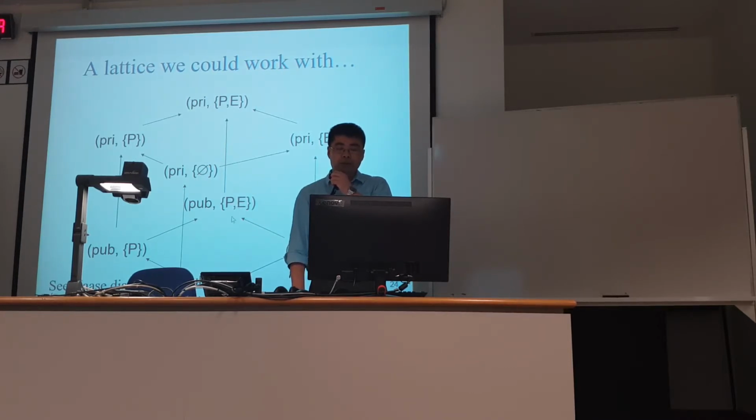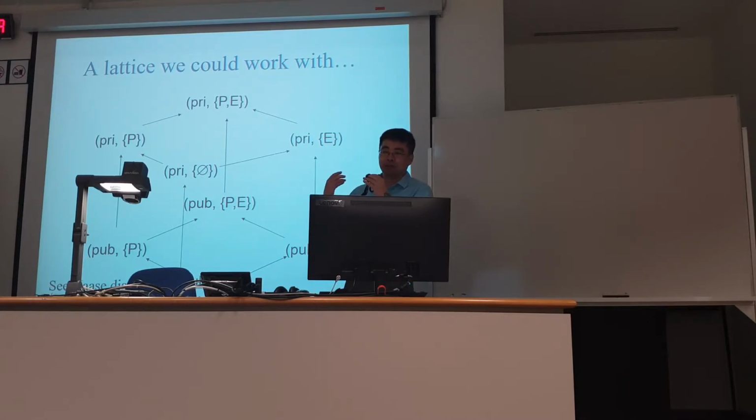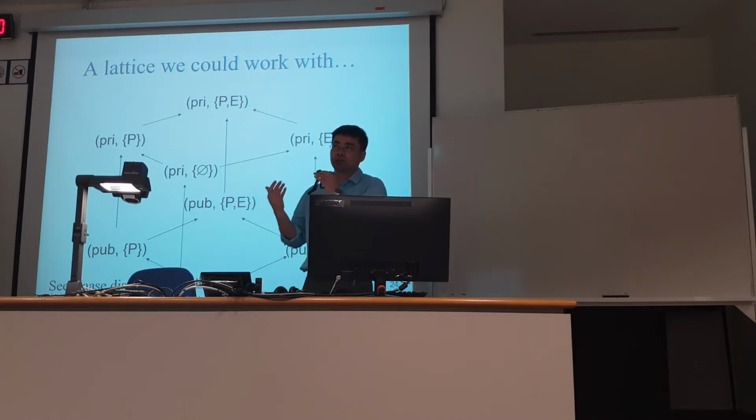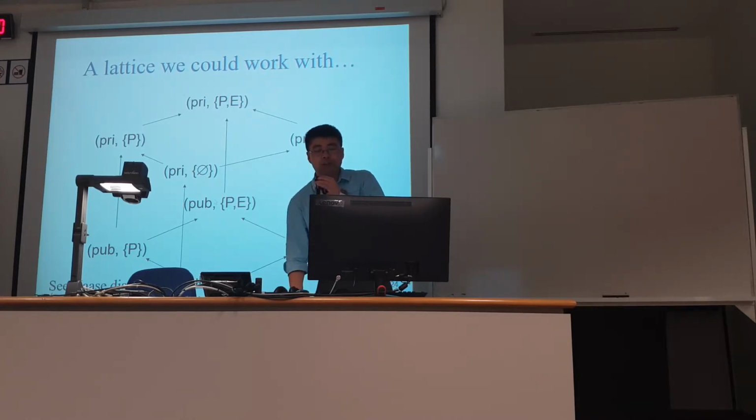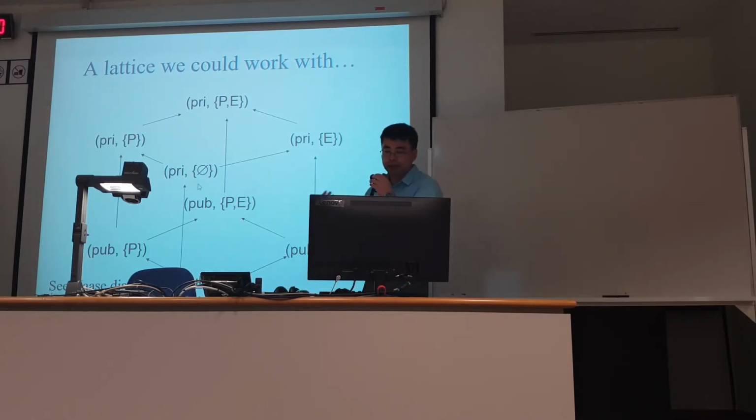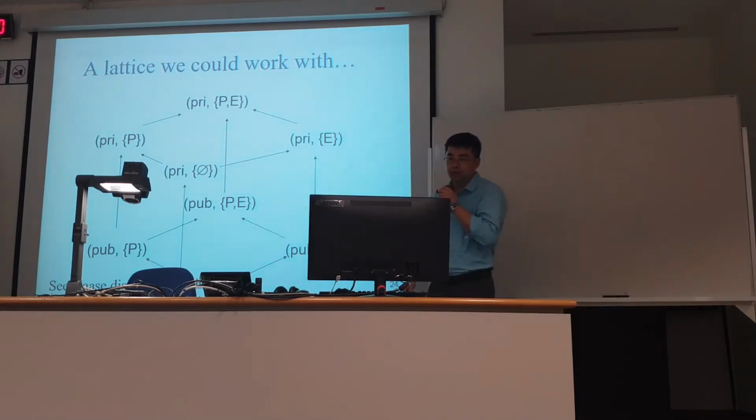Then these two become incomparable. We no longer have a strict order. So that's why we only have a partial order. We don't have a strict order anymore, because we can have elements here that don't dominate each other, because we have two dimensions. In the first dimension, private dominates public, but in the second dimension, this empty set is lower than this full set. So in this case, we can have two items that are incomparable, right?